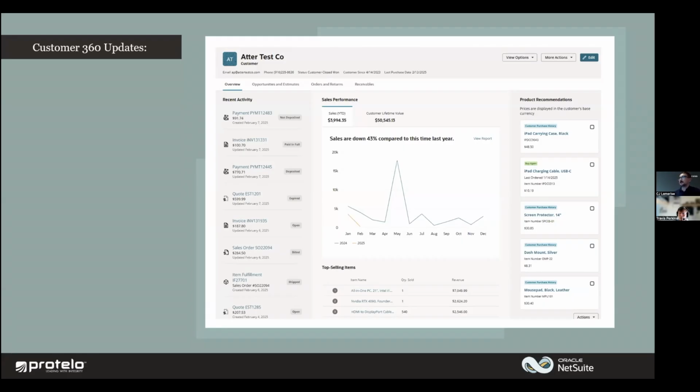So the Customer 360 dashboard is broken out into these different areas that really present a unified view of what's taking place with your customer in your system. As I mentioned before, the recent activity tab has been renamed from recent transactions, which in the previous version of 360 would have just covered things like invoices, sales orders, and estimates.